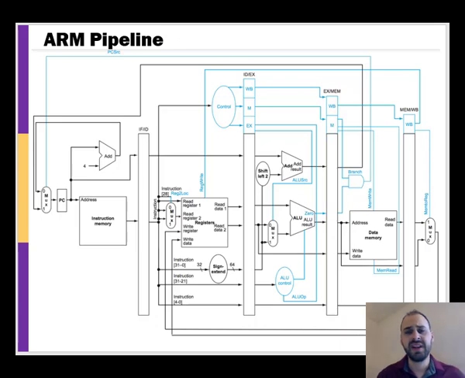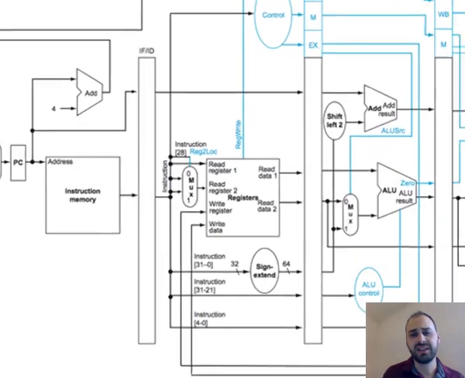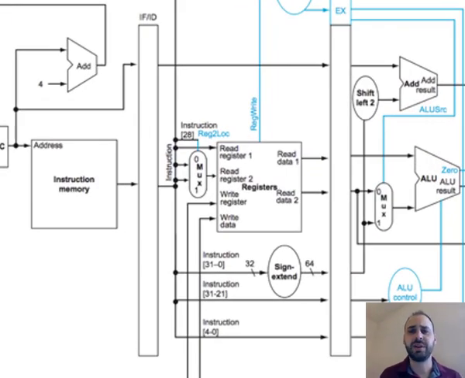Okay, so information as it completes, say, the fetch stage, we're going to write that. That machine language instruction information is going to come in between stage 1 and stage 2.